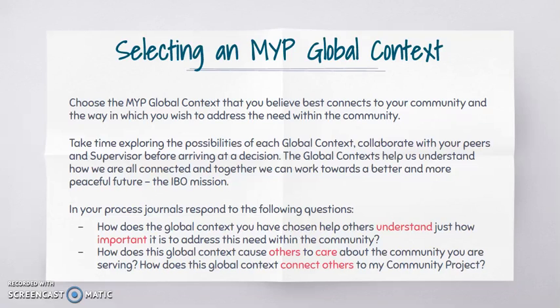So choose the MYP global context that you believe best connects to your community and the way in which you wish to address the need within the community. Take time exploring the possibilities of each global context. Collaborate with your peers and supervisor before arriving at a decision. The global context helps us understand how we are all connected, and together we can work towards a better and more peaceful future, the IBO mission.